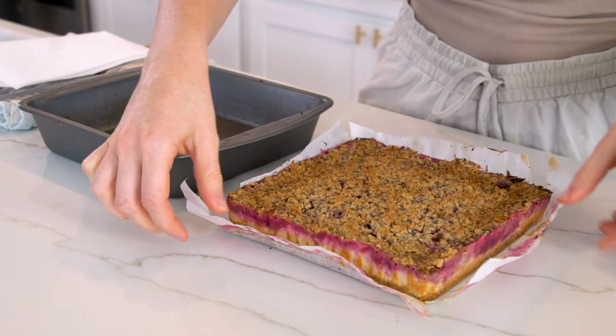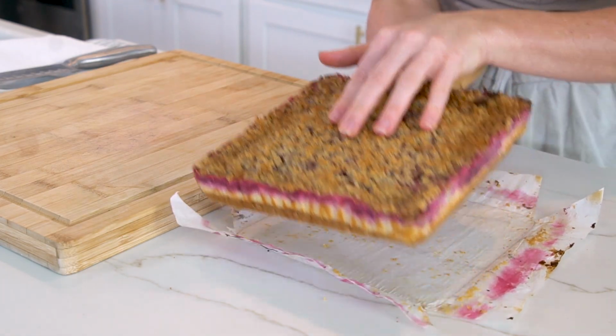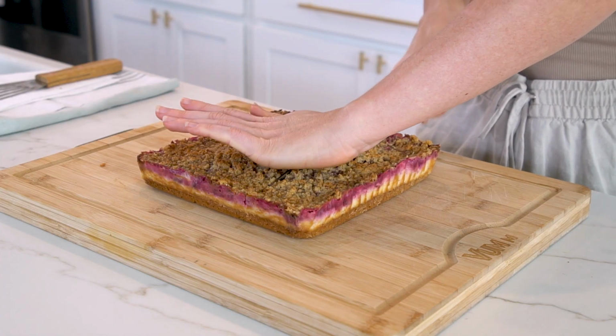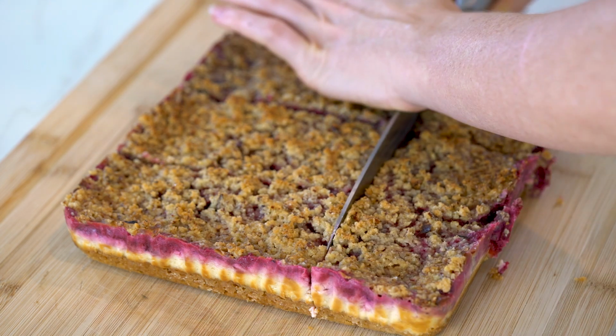Just sort of break up those edges a little bit and remove it from the pan. Make sure you put it onto a solid surface and then slice it into whatever size bars you want. I'm cutting mine into 9 bars. And by the way, to get that clean cut, be sure to wipe the knife with a paper towel in between slices. But you'll want to keep these stored in the refrigerator until you're ready to serve them.